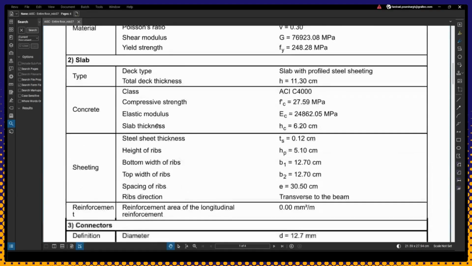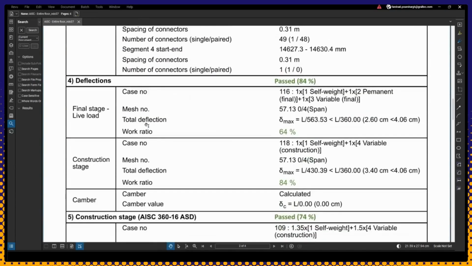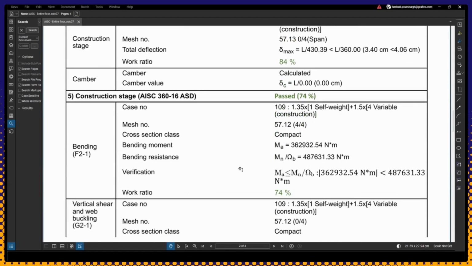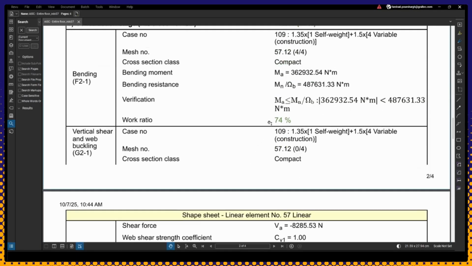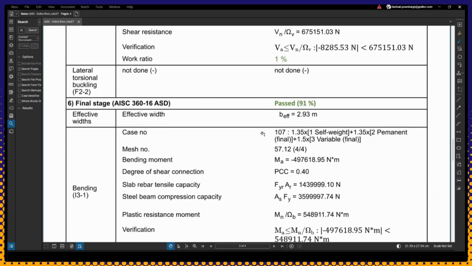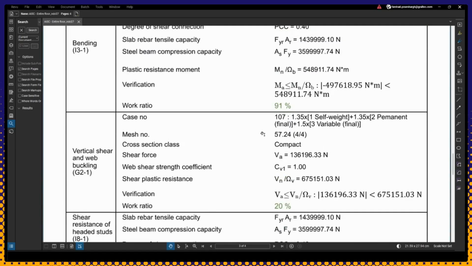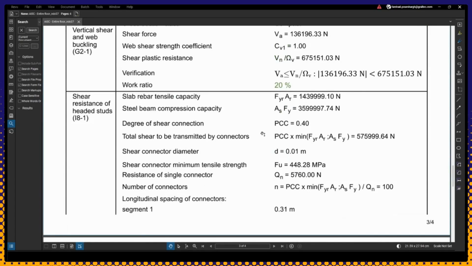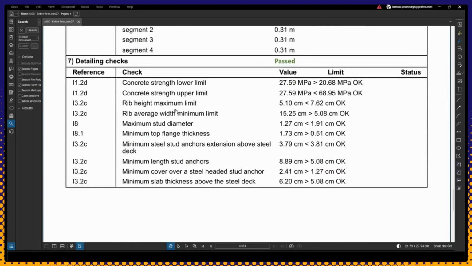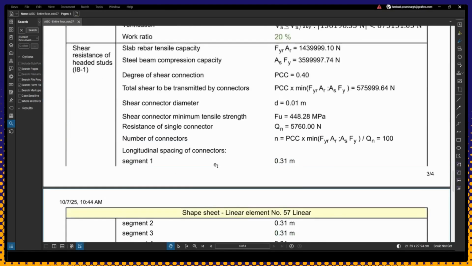But if we scroll down, you see that now we have more detailed formulas and parameters to see how Advanced Design is performing the code check for each of the parameters and design requirements based on AISC formulation. So these are very detailed, and here also you have the detailing checks for this beam.